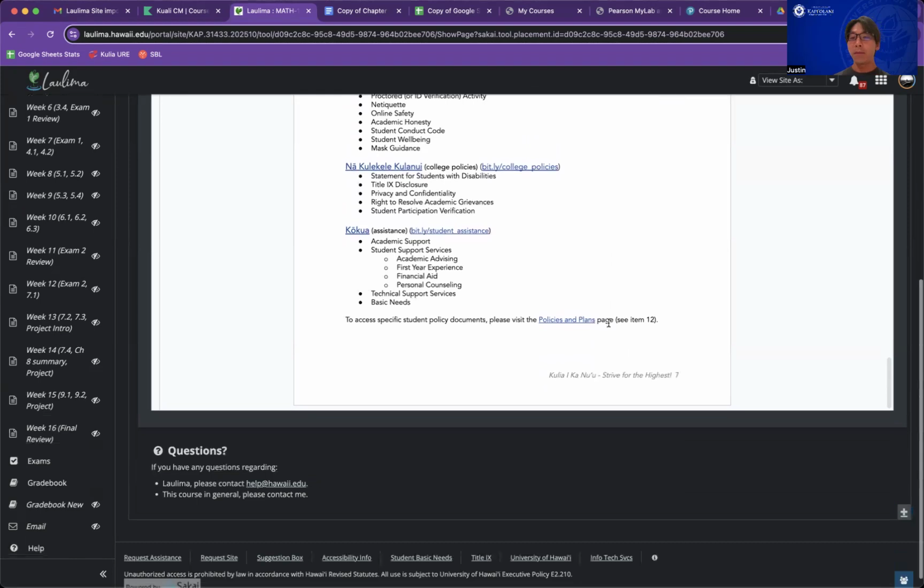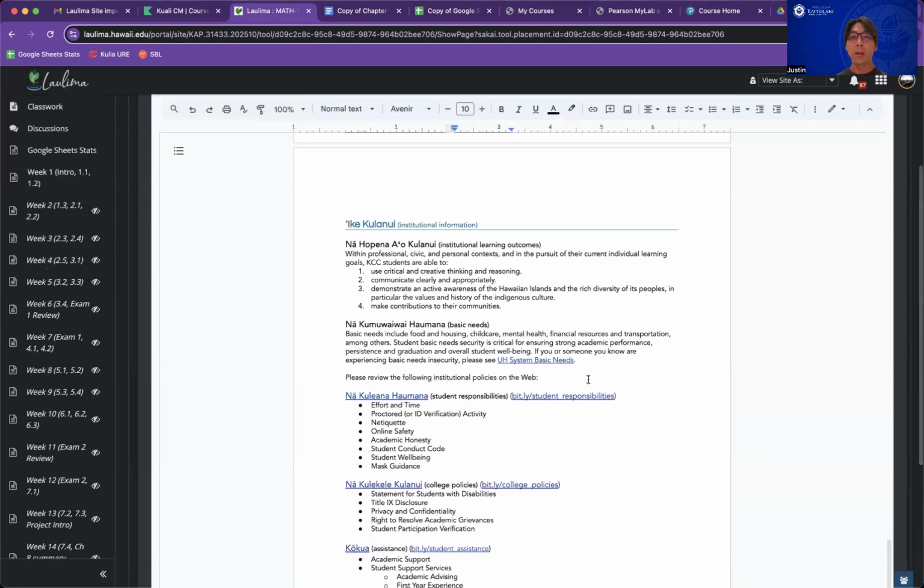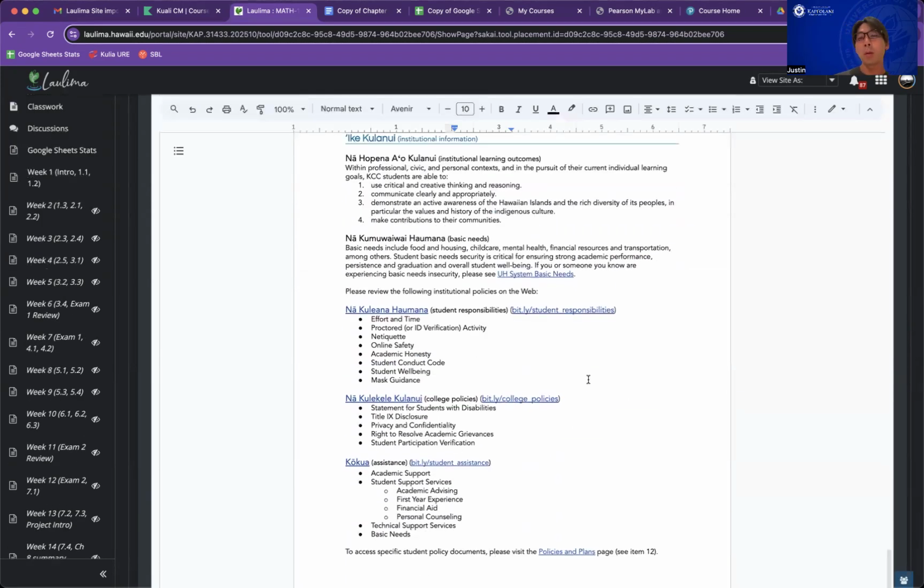So that's the syllabus. If you have any questions, feel free to email me anytime. Emailing me is probably the best way that we can communicate. A lot of times people have questions and I can just answer you via email. The online homework also has a function where you can ask me questions, so that's another avenue. And if that's not enough, then we can set up a Zoom call and talk story.